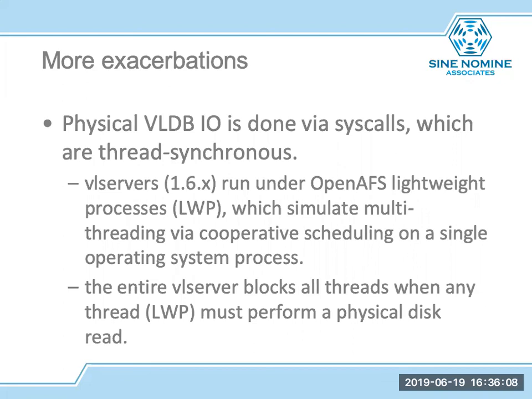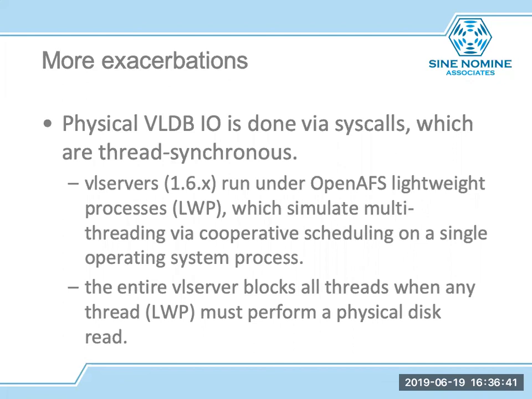Unfortunately, in 1.6 at least, and 1.4, VLserver has been historically running under LWPs, which have already been mentioned several times during this conference. LWPs, we would like very much to get rid of them because they were great in their time for simulating multi-threading on a single processor, but they've far outlived their usefulness in a multi-processor world. They tend to restrict the amount of work that you can get through a particular server. That's LWP, restrict you to one process thread.